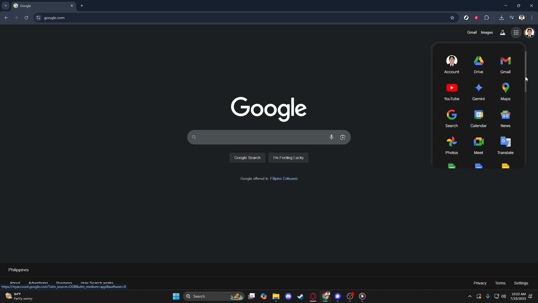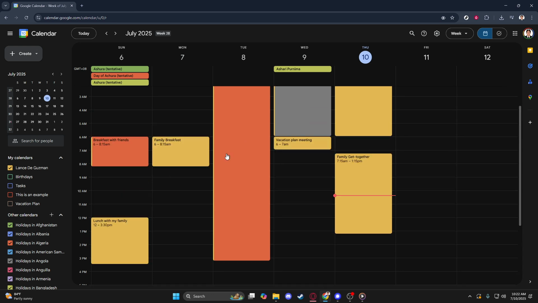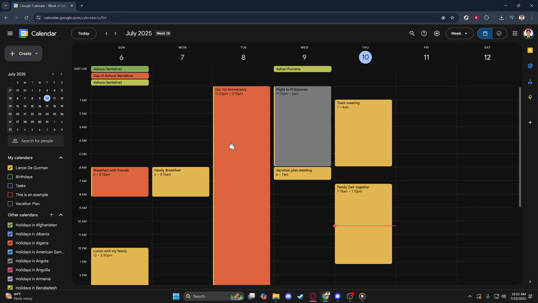Once you've opened the Google Apps drop-down, your next task is to click on Calendar. Clicking on Calendar will take you to your Google Calendar interface. For those who might not use this tool often, the calendar is Google's intuitive way to help you keep track of appointments, events, and as we'll see today, public holidays. Being able to personalize your calendar is an excellent way to take control of your time.